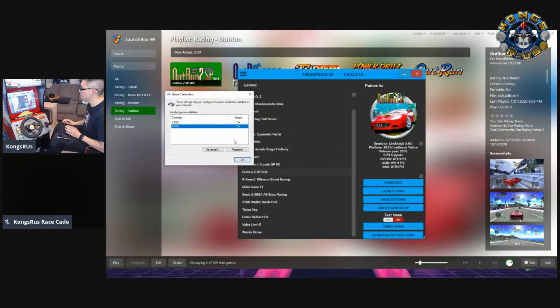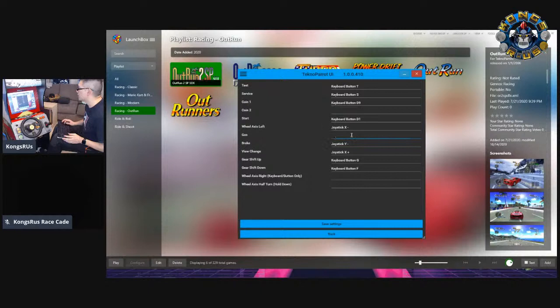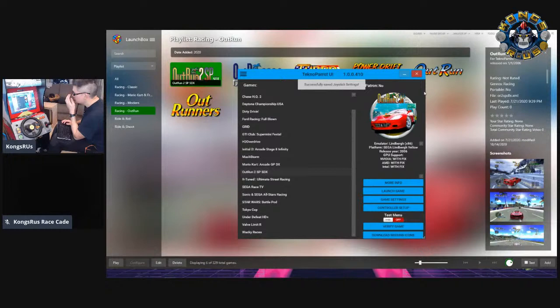Okay, so controller setup. So we got our gas. That's our gas button. This is our brake. At least it's not registering. View change is going to be that button right there. Button 9, gear shift up. We'll do that. Gear shift down. We'll do that. Start button will be here. And coin button will be here. So that's OutRun SBS2.